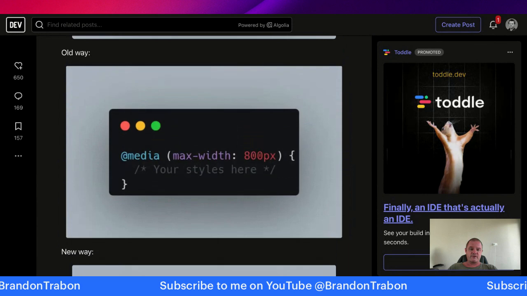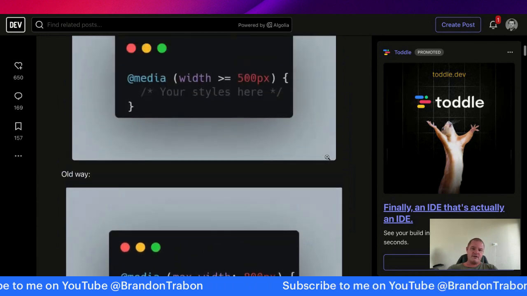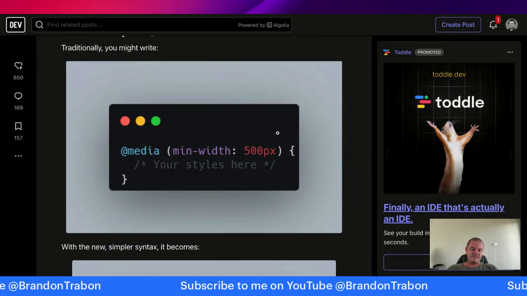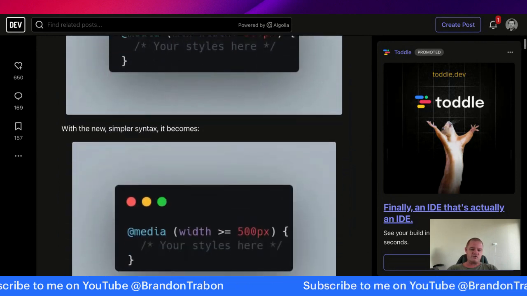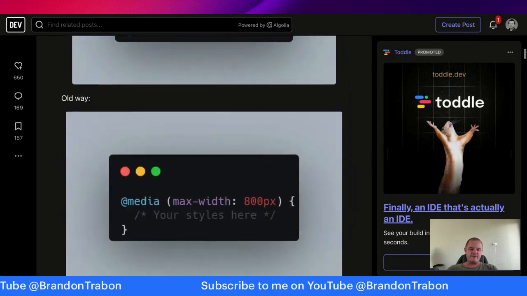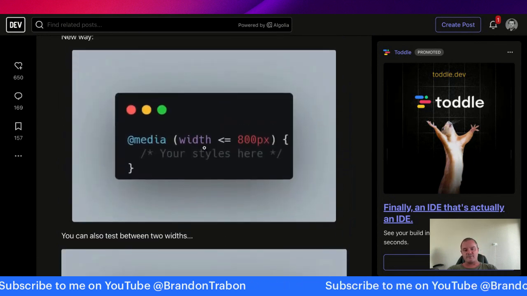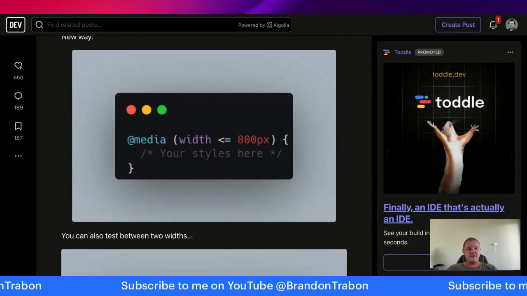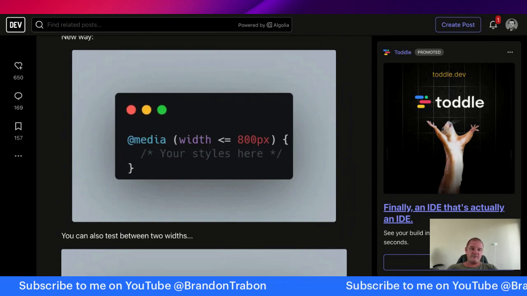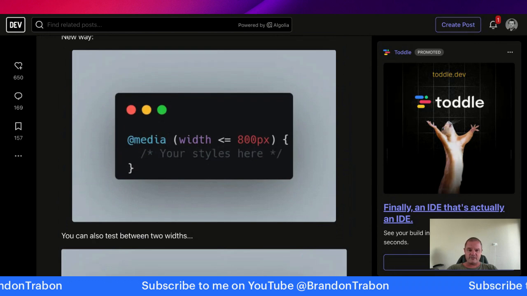Here's the old style that I was talking about, the whole max width and min width stuff. This is how it used to be. Like I said, it always confused me a little bit, because when you're trying to do something, you're trying to figure out, is it this, is it that? Here's where I want it to be less than or equal to 800 pixels. That makes sense to me, instead of trying to say min width. But that's me. I'm going to jump back over before I kill that screen.